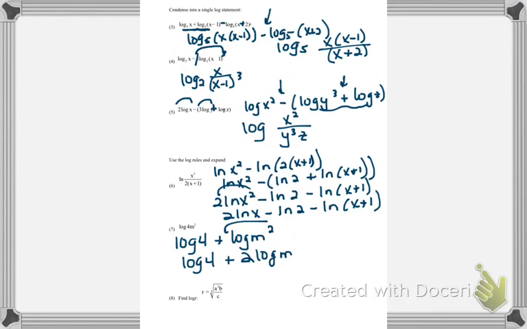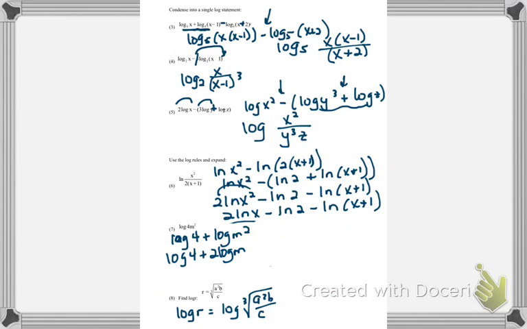This next one's going to take a little bit of playing with. We're going to have to put a log on both sides, since it says log r. Then we're going to take this. We're going to convert the root to an exponent. Remember, a square root gives us an exponent of 1/2. A cube root gives us an exponent of 1/3. So we're going to take this apart, and we're going to make this an exponent of 1/3. We're going to use our power rule and bring it down.